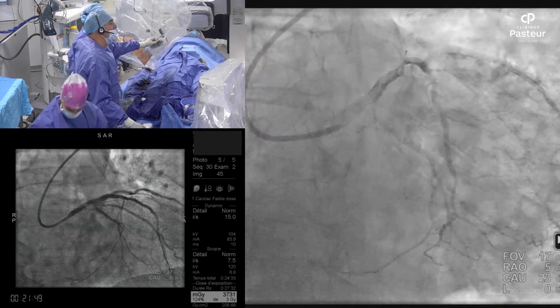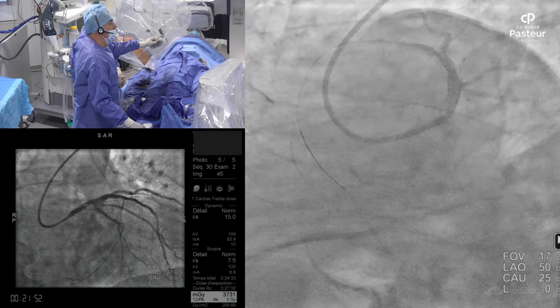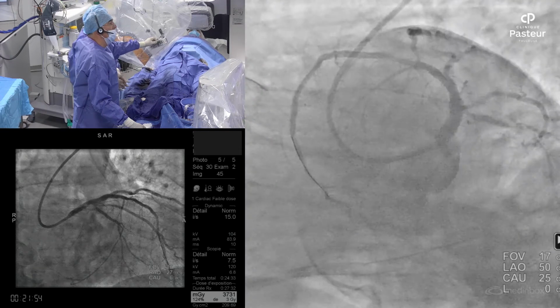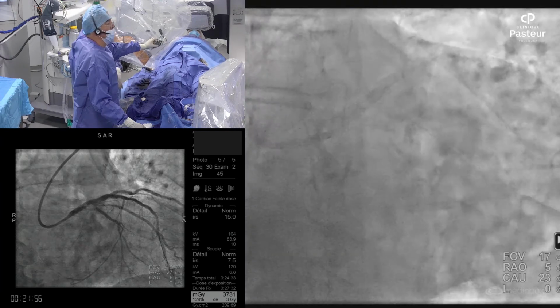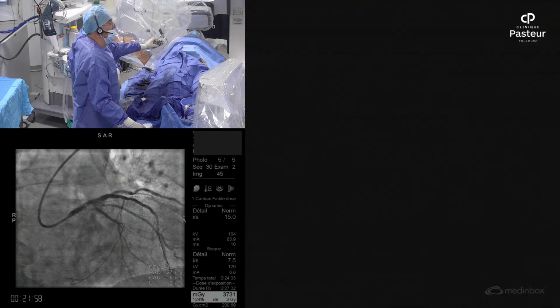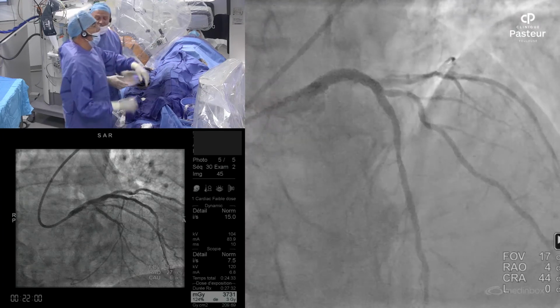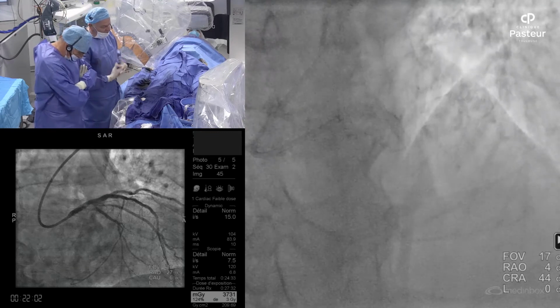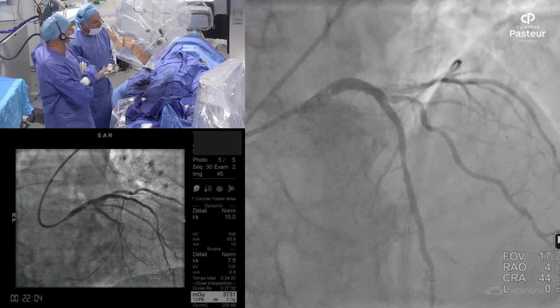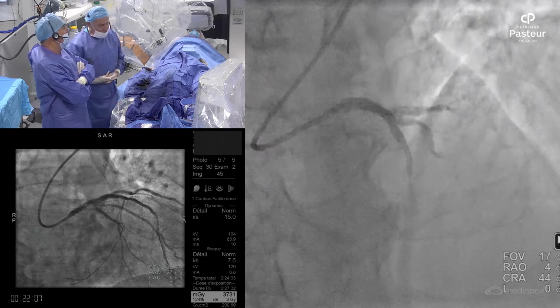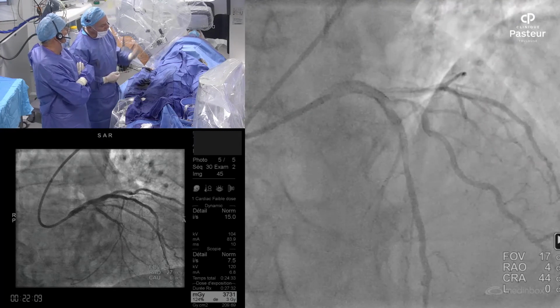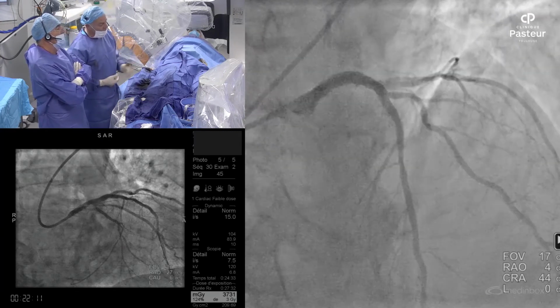Then the second step and the second question of this live was to integrate by OCT the degree of severity of the left main. This was not clear by angiography. There was this image that was concerning, and clearly by OCT it was a quite severe lesion. And remember that the patient had a thallium scintigraphy before the angio.